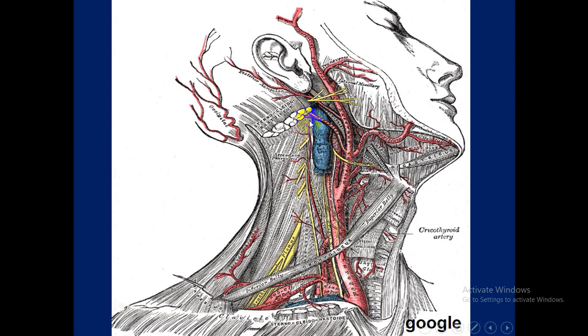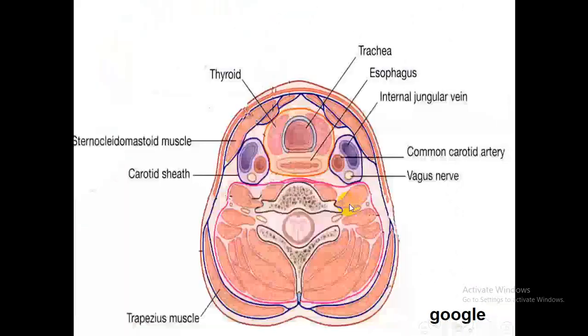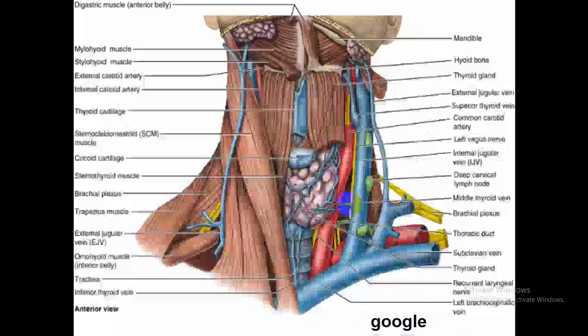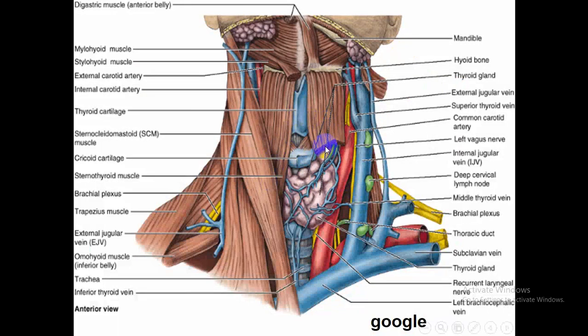Both these arteries are overlapped by this muscle اللي هي عبارة عن السترنوكليدوماستويد. كذلك راح يجي لي هون الانفراهايد muscle. كذلك الثايرويد gland but not in the upper portion of these vessels. The common carotid artery has no branch in the neck. Also, the internal carotid artery has no branch in the neck and continues in the carotid sheath with the internal jugular vein to the base of the skull.